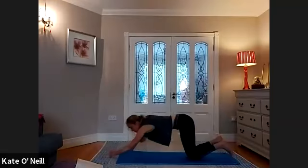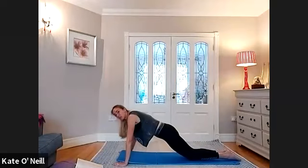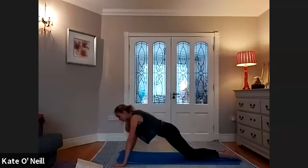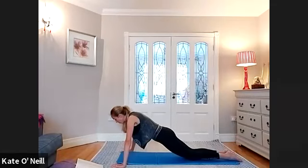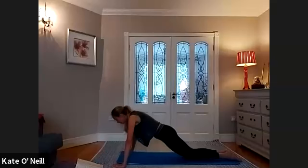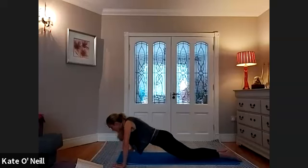Coming into press up, please. We're going for 20 reps because we have progressed. Those that aren't used to it, you can do maybe eight, take a break, and then do another eight, okay? Three, two, one, and go. And you can do whichever level you want. The beginner, which is right over the hips over the knees. Or you can do these ones, slightly forward, or you can do the full ones.